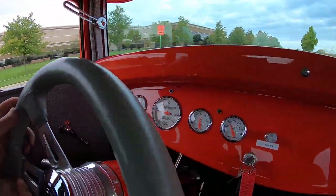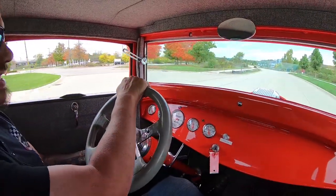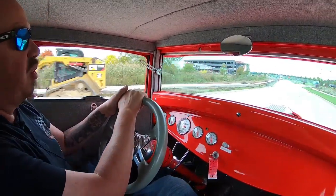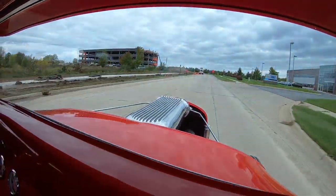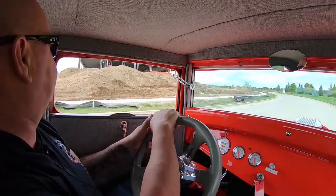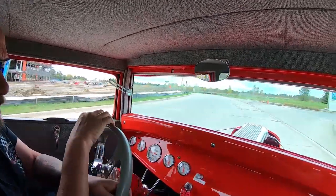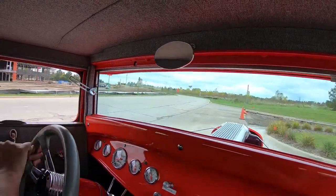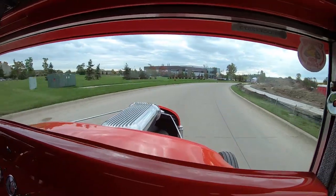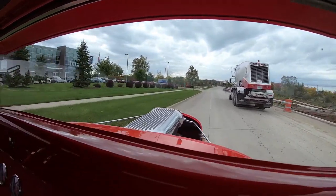You can see down here on the dash all the gauges are working, all in a great location. The paintwork's looking good, it's got a tilt column, easy in and easy out — get it down here where it's nice and comfortable to drive. It sounds great — nice and loud when you want it loud, but when you want to drive it normal, like right now, I'm probably at about 2000 RPM, nice and quiet. But if you want to raise hell, this is your car right here. You tromp on that accelerator — as my grandma used to call it, the foot feed. Jump on the foot feed and I'm going to pass me a cement truck.